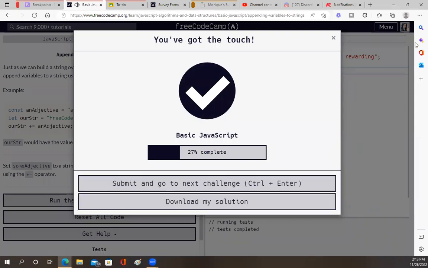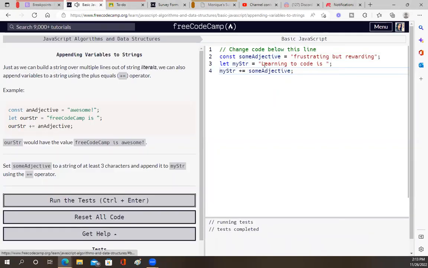Now, I only got that because I was looking at the example. I don't understand what I just did. So let me go through and try to figure out what I just did. My string plus equals some objective. So some objective is frustrating but rewarding.